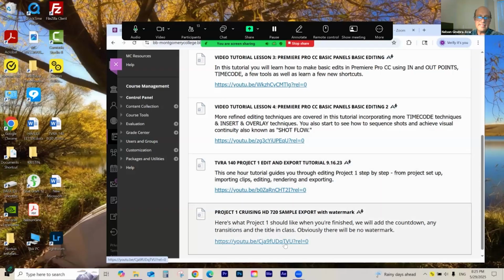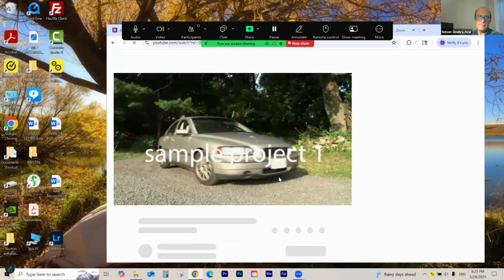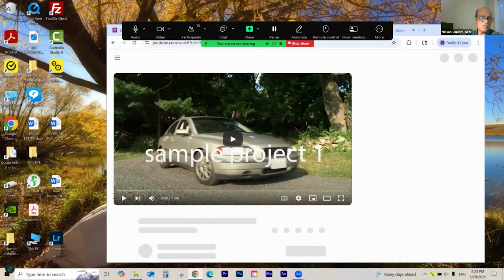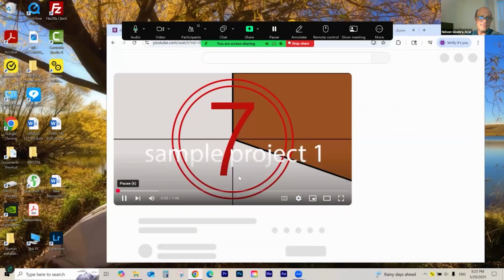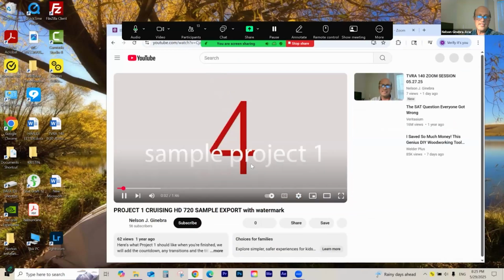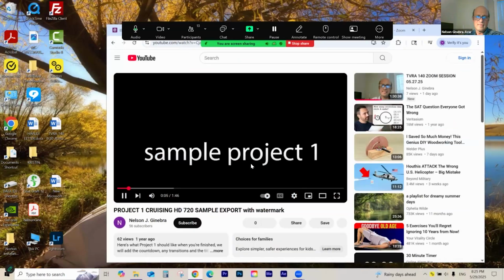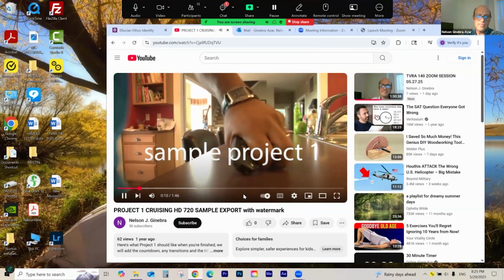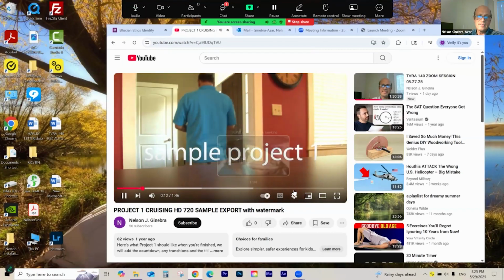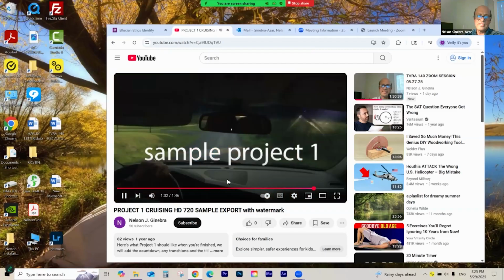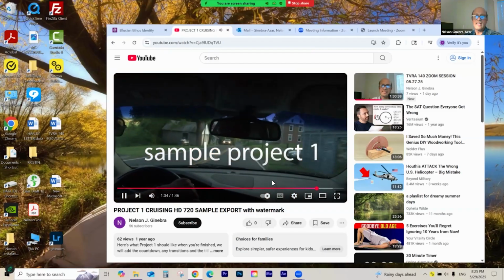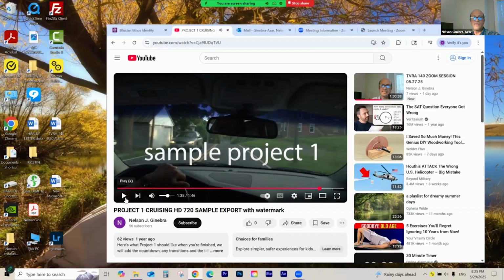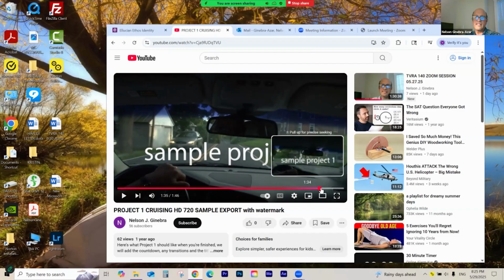And then here is a basic sample export. It's got a watermark. I'll just pull it up, and it basically shows what your piece should look like. Now this runs about 1:46. I can't remember if it has the countdown. It does. There's my Niners, 49ers colors. We can argue about that later. Anyway, so this is the full edited project, right? And that's with the music. This is what it could look like if you want an extra reference. Okay, so it gives you an idea as a reference.